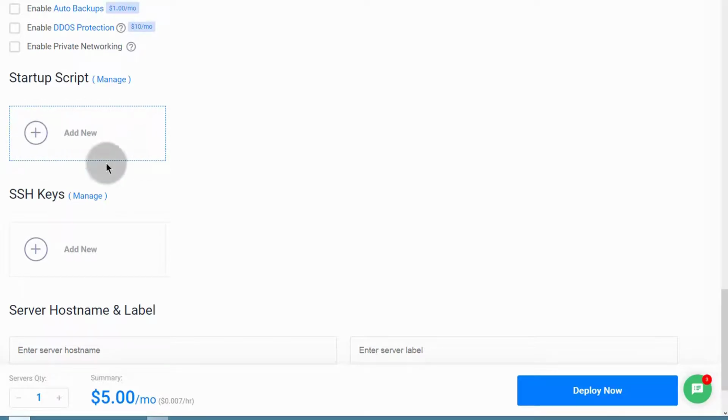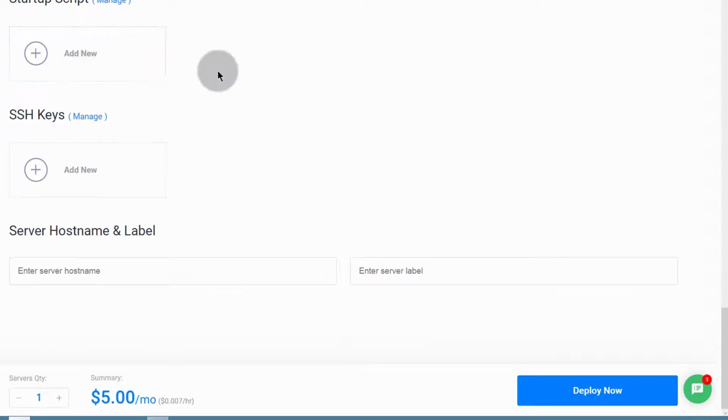Startup script. If you want to work with the startup script, you can install that there in your settings. If you come here under products and then you go to scripts, you can add a script that you want to automatically run with the installation process, and then you can add SSH keys. And in a couple of videos, I'm going to show you how you can set up SSH key login so that you can log in with your SSH key instead of logging in with your password. And we're going to disable the root password as the root user as well, so that we can improve security for our server. And you're going to see how to do that when we get to those videos.